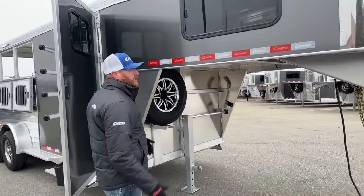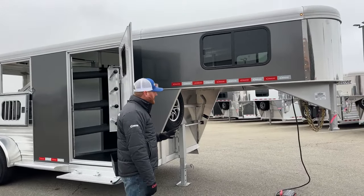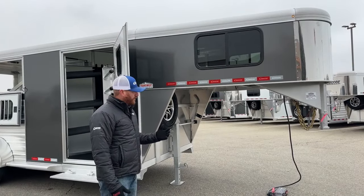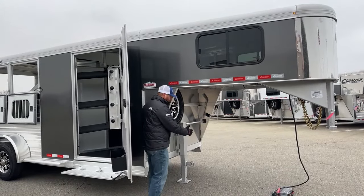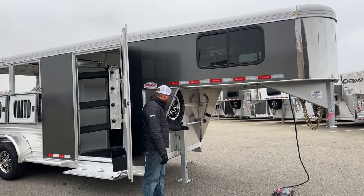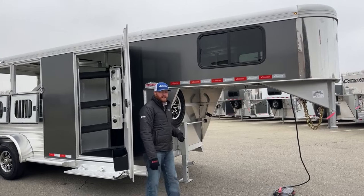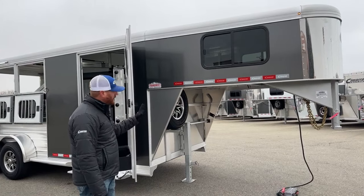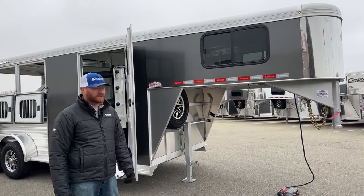The length of a Cimarron nose is 8'2". A lot of competitors run 7'6" to 7'8". You gain a little more storage, and if you're running a long-box truck with your tailgate down, you can still walk through this area. Many competitors' trailers on a long box have the potential of the tailgate getting into the spare tire — you just don't have as much room to operate. That's why I really like the length of these Cimarrons.